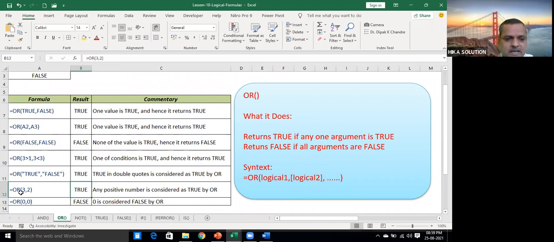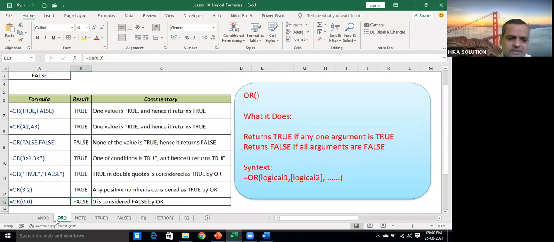Again, same as the AND formula, OR(3, 2). Any positive integer is considered as true by the OR formula. And again, the next formula, OR(0, 0). 0 is considered as false by the OR formula.